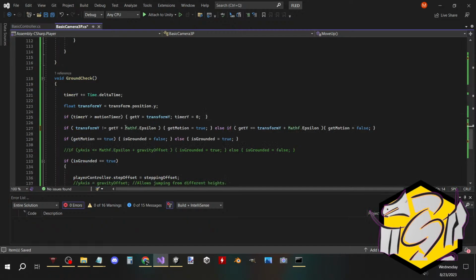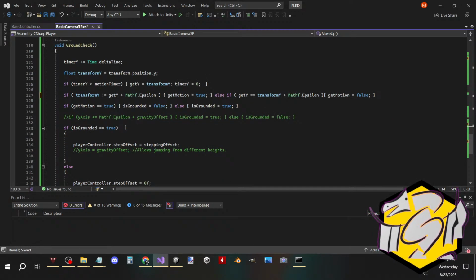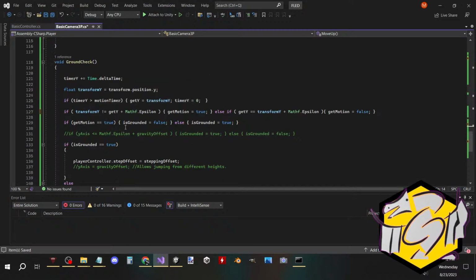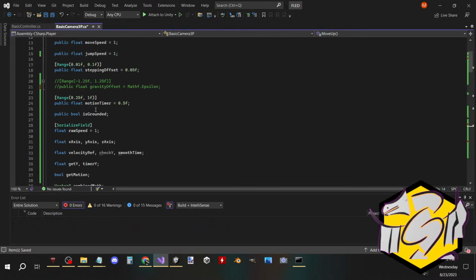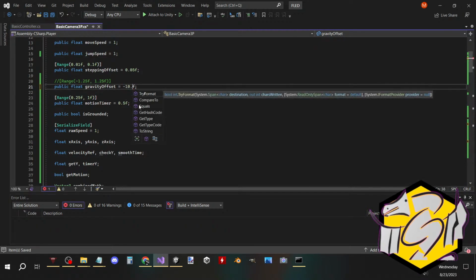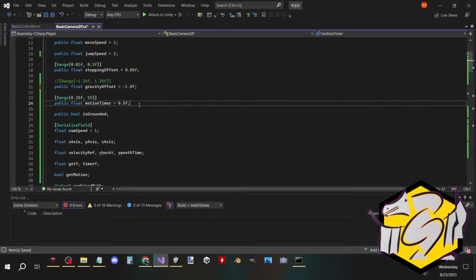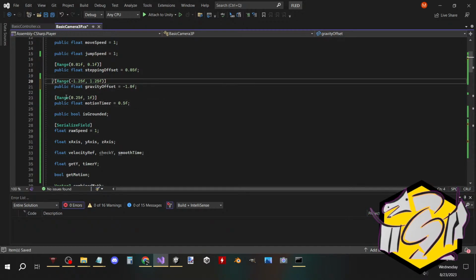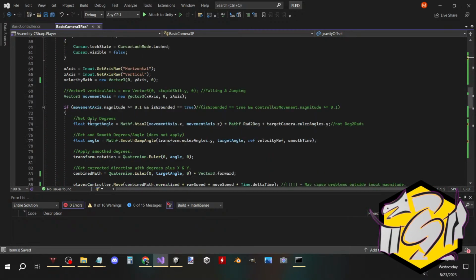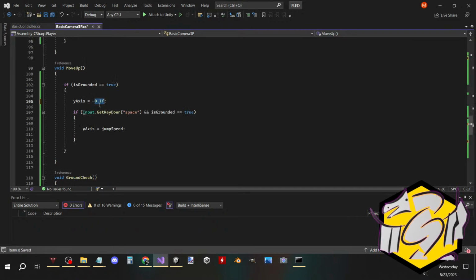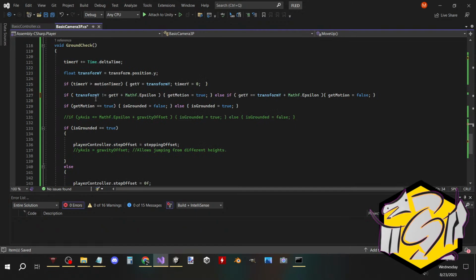Just do that. Actually, I changed my mind. We're going to go back up here, get rid of this. What if this back line, right down here, gravity offset. Go back down here.